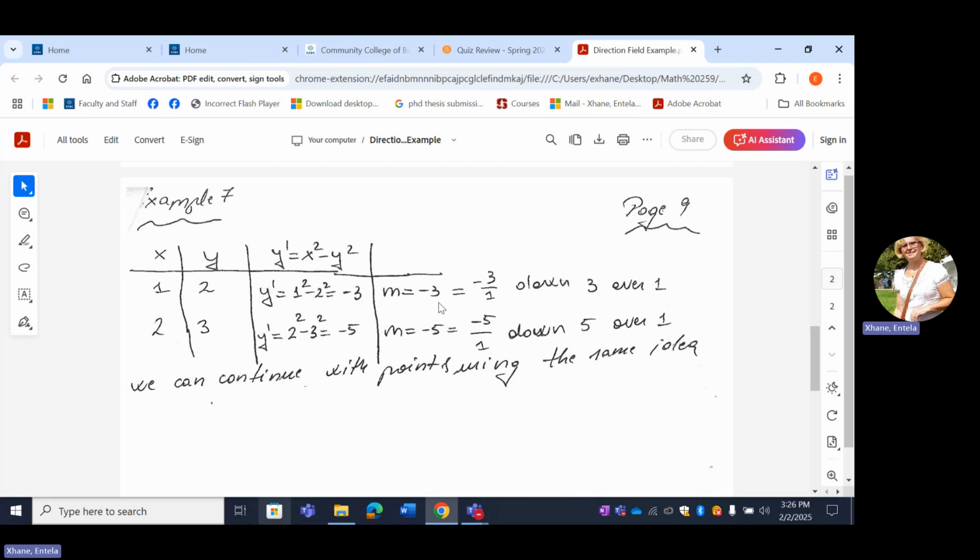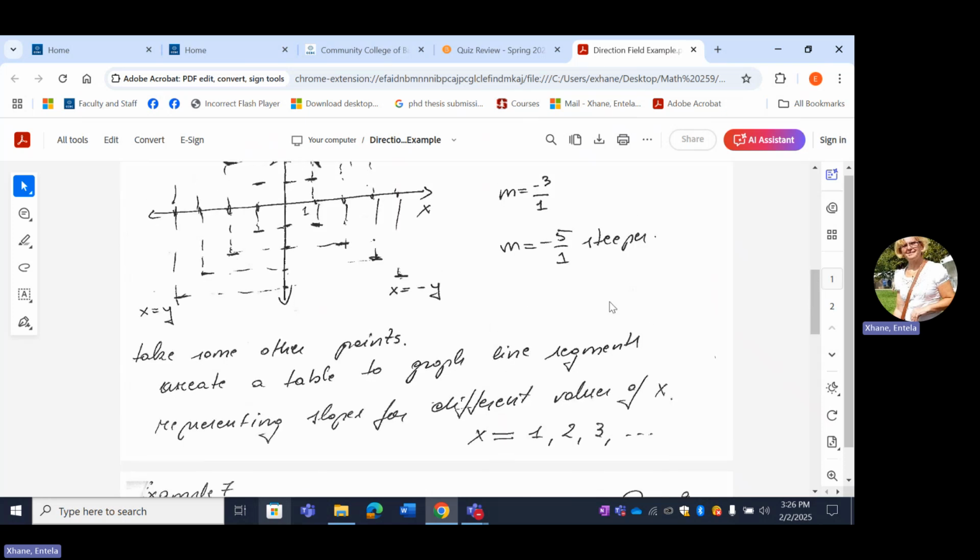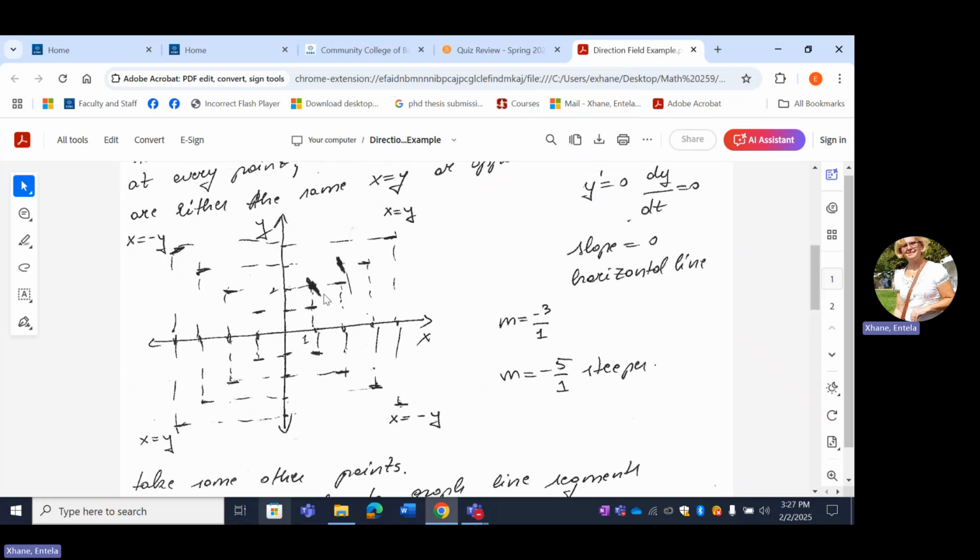So that means y prime now becomes a slope. So the slope is -3, which I write as -3 over 1, because slope is rise over run. So that means I have to go down 3 and over 1. And that's what I do. If I have to draw the entire line, this is the point that I'm starting. How come the point has this direction? Because I have to go down 3, 1, 2, 3, and over 1. And then I simply connect. I don't draw the entire line. At the given point (1, 2), I just draw the line segment that is part of it.